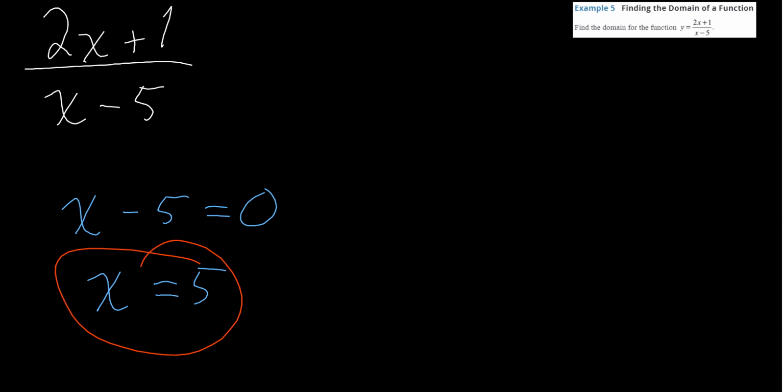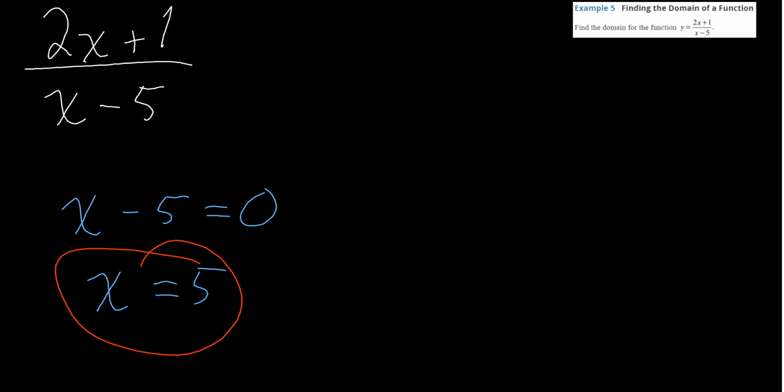Okay, but what that's telling us is not that x is equal to 5. It's telling us that the denominator can be everything but 5. So what I'm essentially doing is calculating the restricted value. Okay, so I'm not solving this problem. I'm just figuring out what I can't use. So I know I cannot use 5, but I can use every other number, right? I can use every other possible number in the universe except for 5.